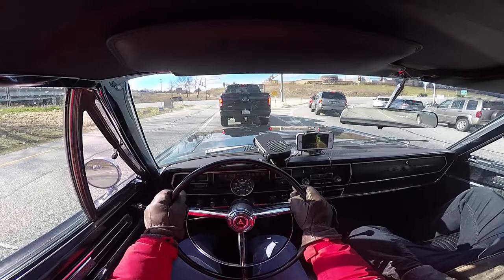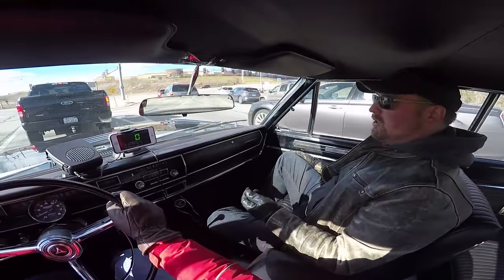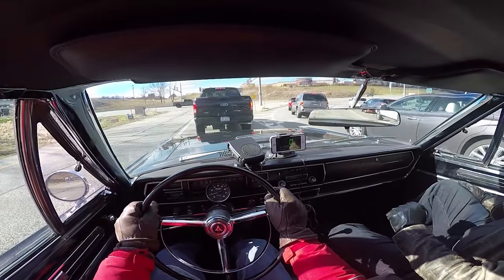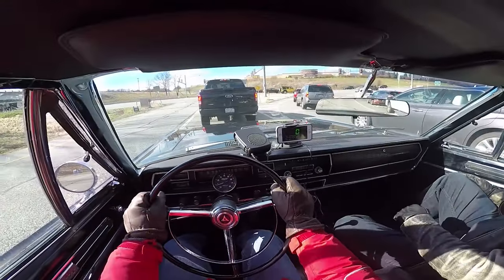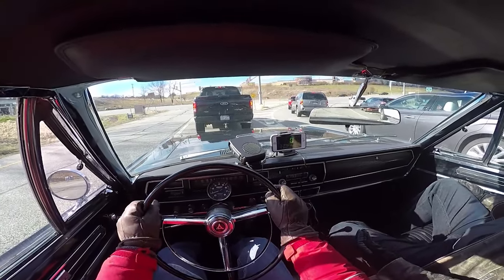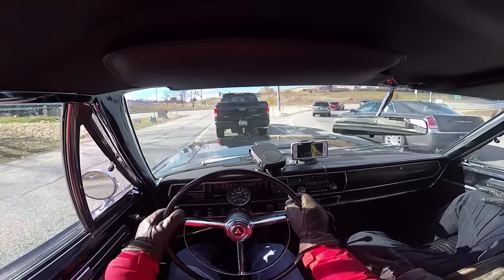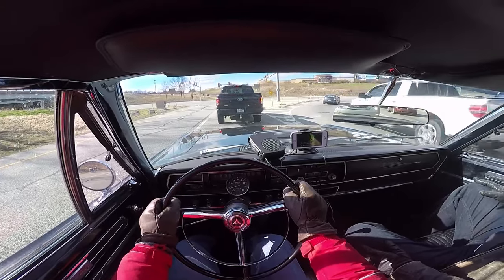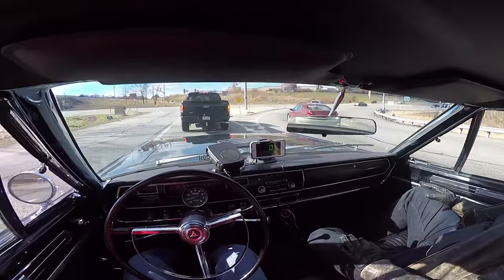I mean, the drums that were on this, it definitely started catching sooner when you put the brakes on. Yeah. And it felt like you were just pushing against concrete to stop it. Yeah. But it would lock up. This feels much more, I guess, modern, even though it's still no power brakes, but it has that more gradual feel to it. Yeah. Your turn signal stays on, though. Mine is real touchy. It always wants to cancel itself.